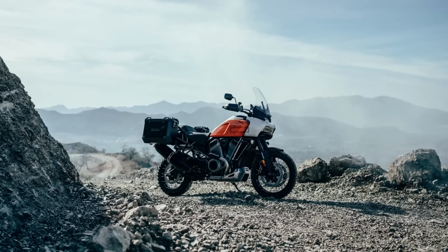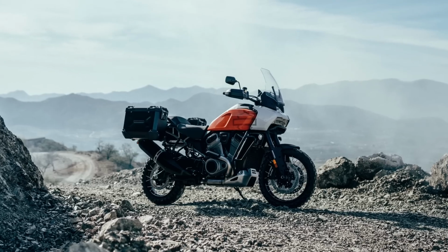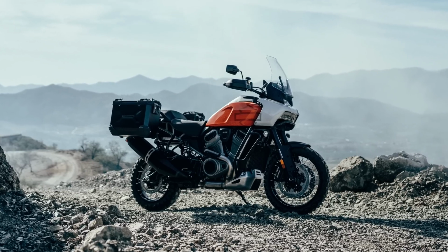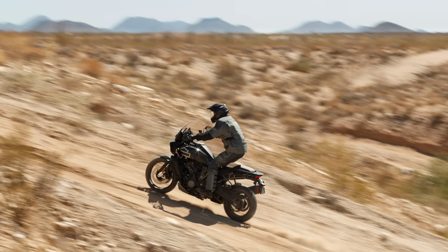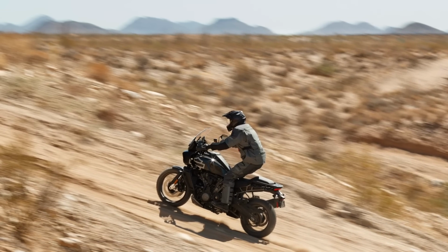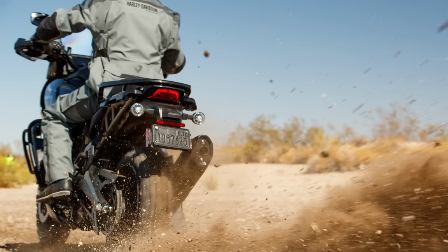The other leak that is being talked about is the bike's weight. It's expected to come in under 550 pounds when fueled up and ready to ride. I'm assuming this is without any luggage systems attached. This weight will be competitive to other bikes in this class, if it holds true. Also, this bike is expected to be 145 plus horsepower out of a 77 cubic inch engine, or 1250 cc's. If this is true, then this engine would be very competitive as well.